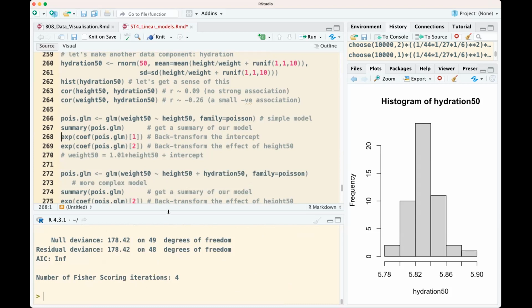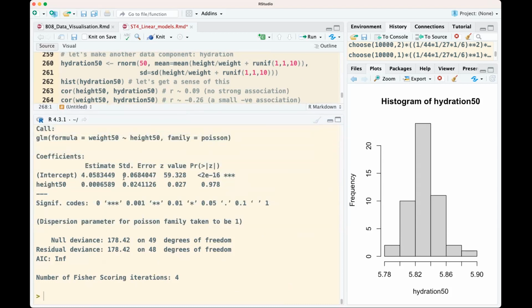And what we can see from the summary is that the intercept has a relatively small standard error, indicating the intercept has a strong effect, whereas the height has no substantial effect at all. You see as well that we have the null deviance mentioned down the bottom. That's the prediction of the model based on the intercept only. The residual deviance includes the prediction of the model, of y based on x as well as the intercept.